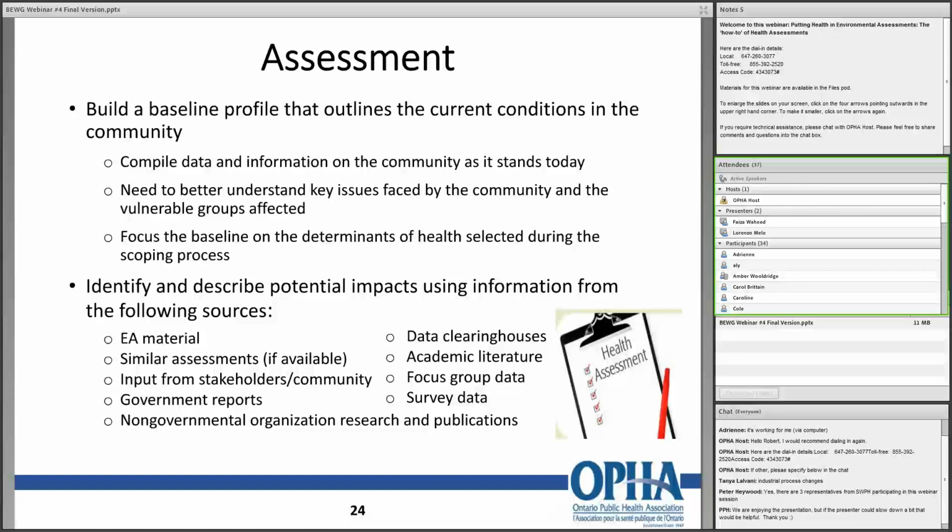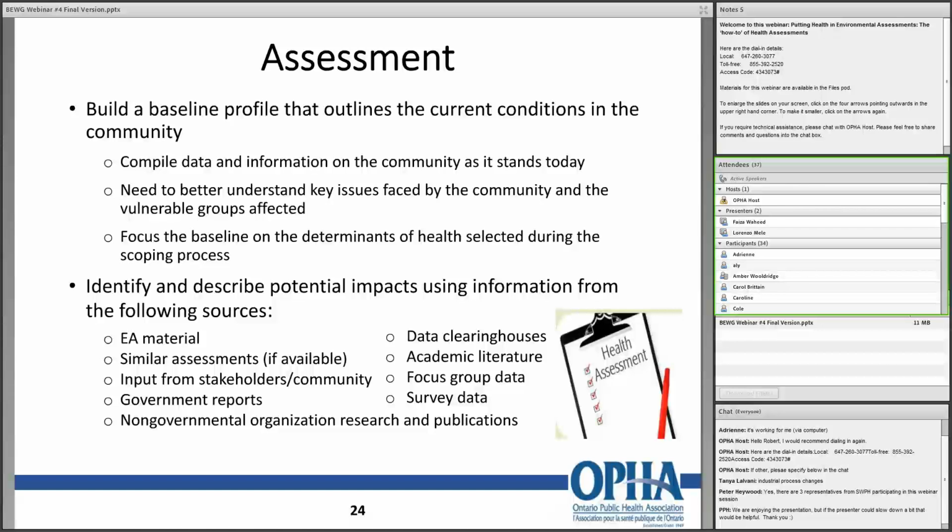Then once you've done that, going to the actual assessment stage, the information that you can use here can be brought in from the EA. So there are many different EA reports. When you go back to that Oxford County table that I had when we're looking at the different health determinants, there are specific sections of the EA that you can refer to pull information that is the most recent and contextualized to the project in mind.